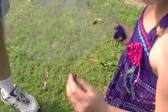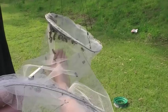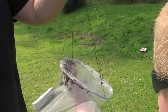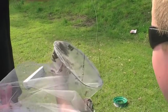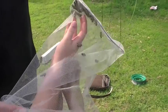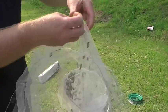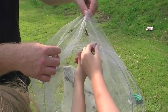Now this is a big thing for Harry because he's a bit scared of insects, but just stick your hand up in there and grab a drone bee. Look at him. You can let him free. Goodbye. Just grab one. You can grab all of them. I kind of freaked out there. There's one on your hand. Just grab one from here, Harry. Okay, let him go.